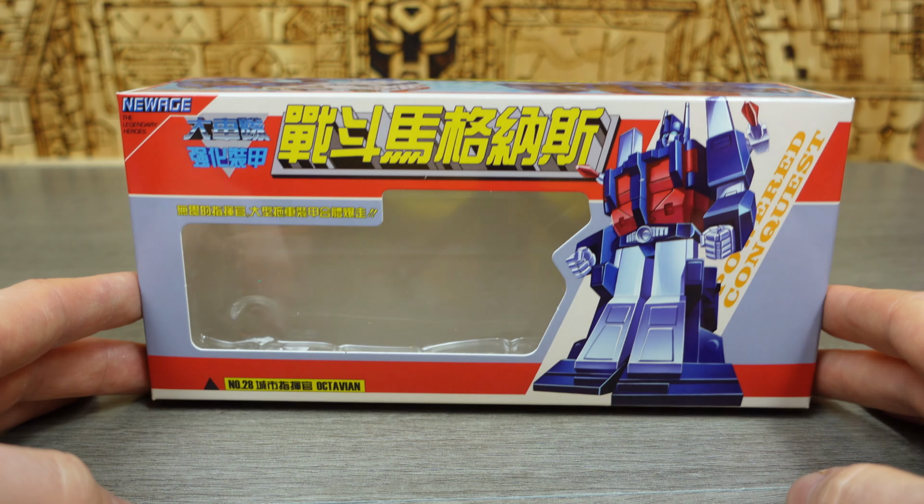So you can see how this is actually starting to look, because these two bits will tab in like this, and then this section here just tabs. So you can see how we formed the leg there of this section of Prime. Move it around, this forms the back, and then this side just spin it round and bring it in. So on the legs here, you bring it down, you can just see where the tabs are going to go in, and then this tab is also going to tab in nicely there on the side. For this, it's a matter of bringing it round, twisting it down, and bringing it round. There we go. Very, very nice leg transformations there for this dude.